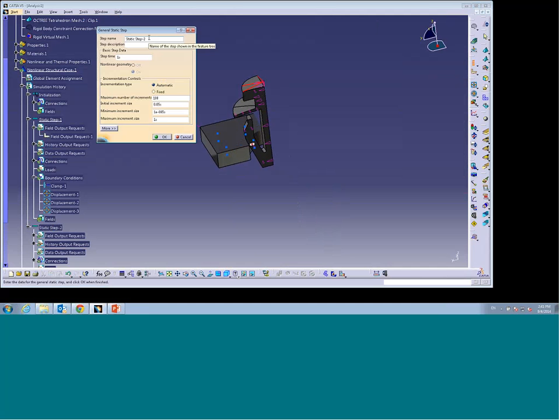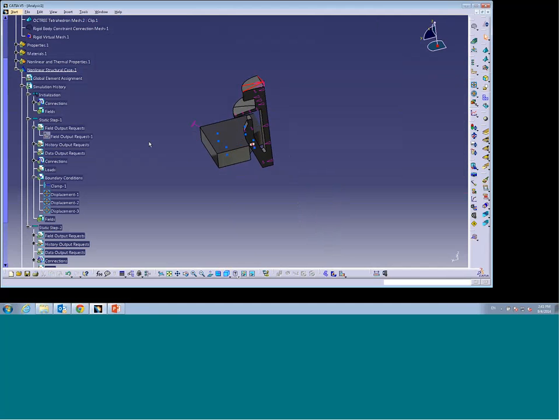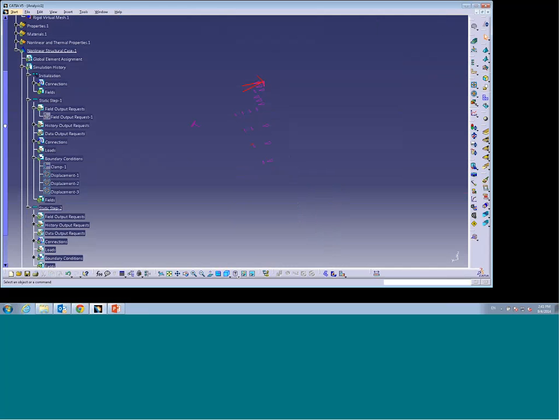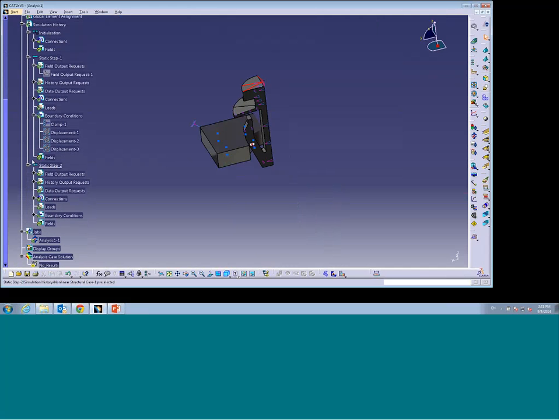That would be my static step 2. Again, I'll use the same default, which is 1 second total time, initial increment size 0.05 seconds, which is 5%. Hit OK. Now, if we take a closer look, as you see, the static step 2 now becomes active. Static step 1 is step number 1, and automatically all the output requests and boundary conditions are propagated into the second one.